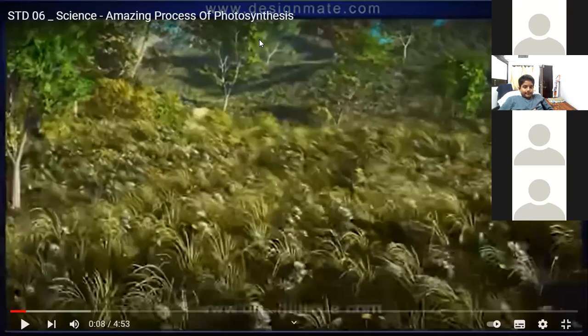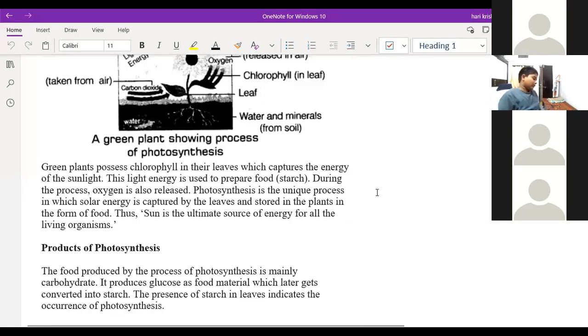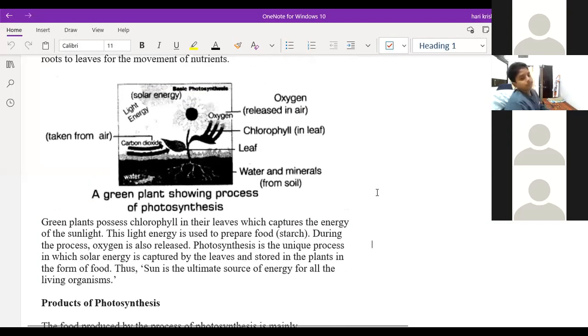Is it clear now? What are the different parts or components inside the leaves? Mainly the stomatal opening will be there. From there only the exchange of gases takes place. So the leaf will take the carbon dioxide gas through the stomatal opening. Again, the stomatal opening and closing will be controlled by the guard cells.